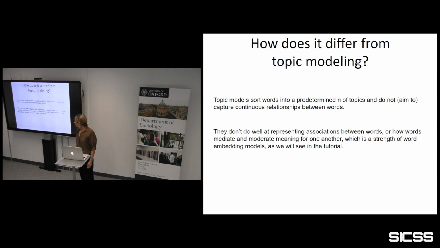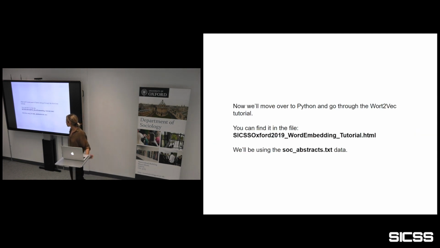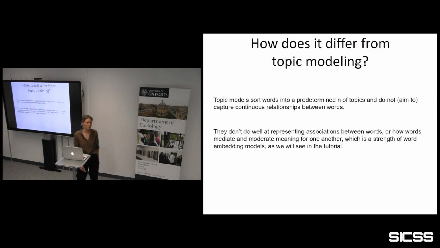And they don't do well at representing the relationships between words or how words mediate and moderate the meaning of one another, again with that kind of matrix algebra that you're able to do, which is a strength of the embedding model. Any questions? Oh, that's the one last thing I was going to say.